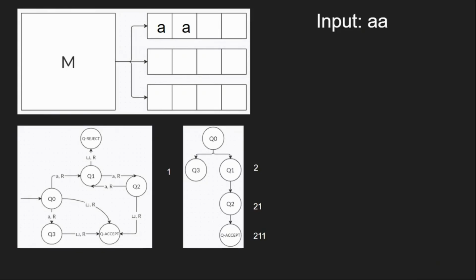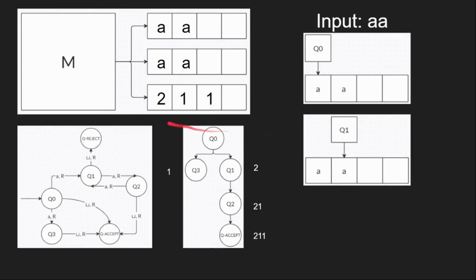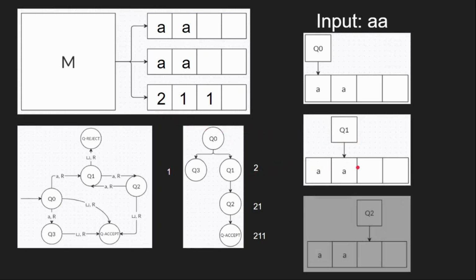Finally, we get to this iteration of the loop. We copy tape 1 onto tape 2. Tape 3's algorithm generates the path 2, 1, 1. M will move from this configuration. It will take its second non-deterministic choice into this configuration, and then it continues down into this configuration where its head reads a blank and then it accepts.